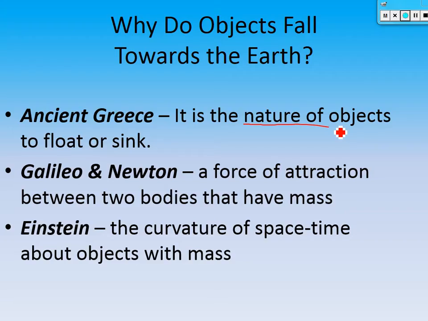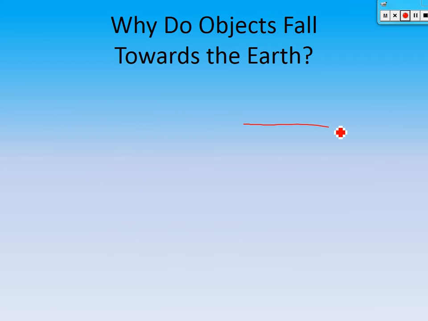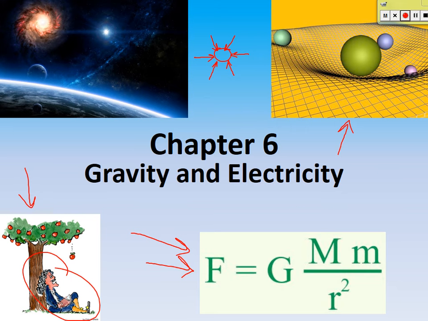And so if you go back to this, let me go back to this picture here. A curvature of space-time about objects with mass. If you imagine a bed sheet with four people holding the corners, that would be your space-time. That's this graph right here, space and time, where space and time meet. Well, if you put a heavy bowling ball on that bed sheet, what's going to happen to the bed sheet? It's going to have a curvature to it, right?